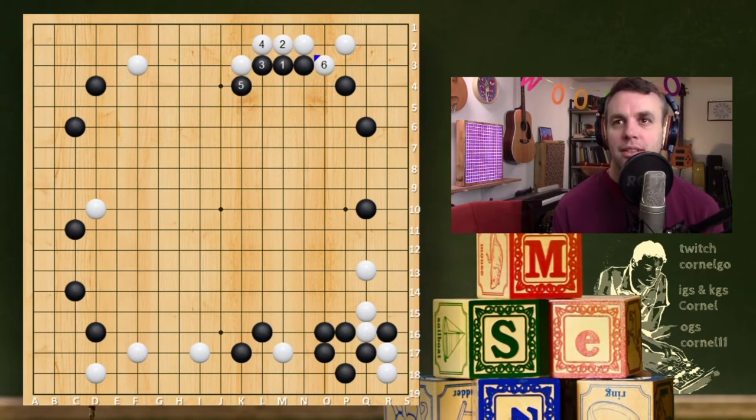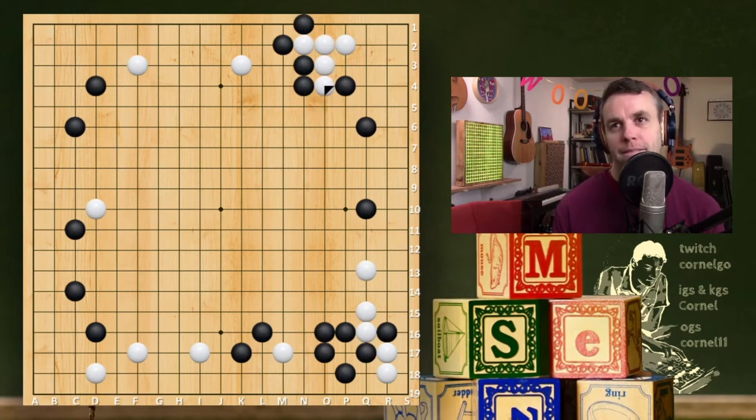Gotcha. So let's say we have all these moves on the board, double hane, then you extend, I extend, and then you play something like this. So there's a moyo coming up. This was too much, too many cutting points. And now, difficult. Normally you gotta play here.